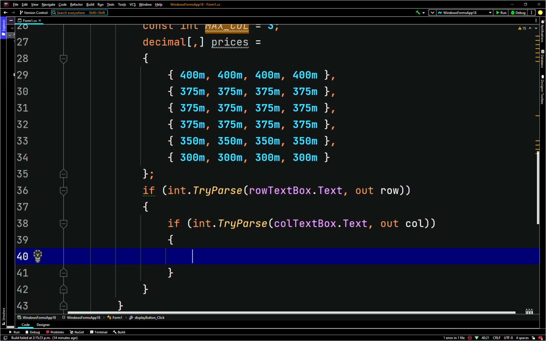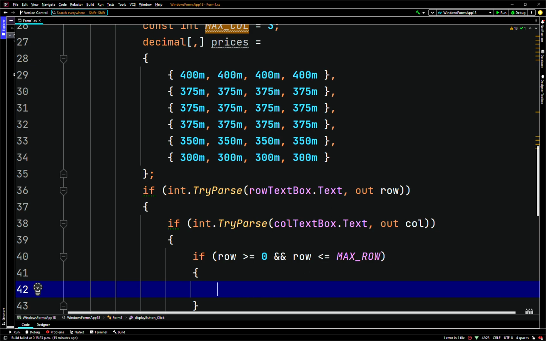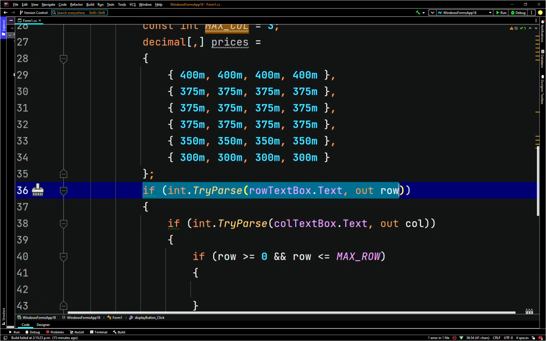And if that's true, then we'll say if row is greater than or equal to 0 and row is less than or equal to max row. So this if up here gets the selected row number.